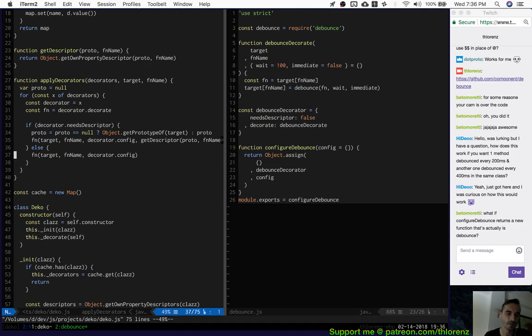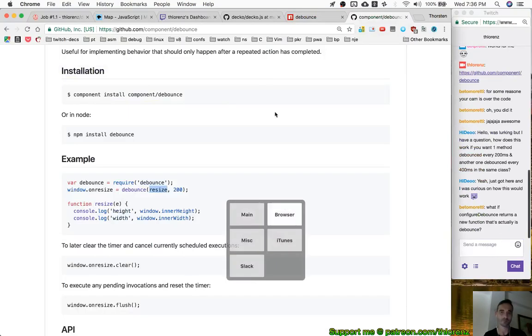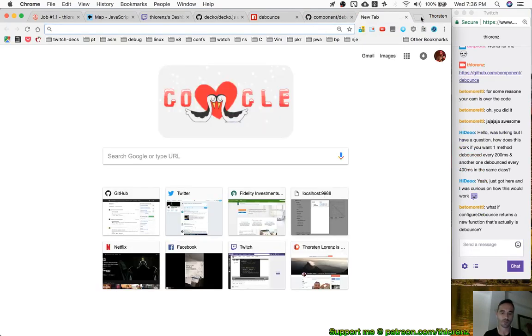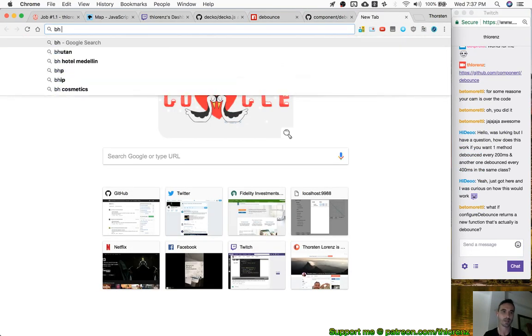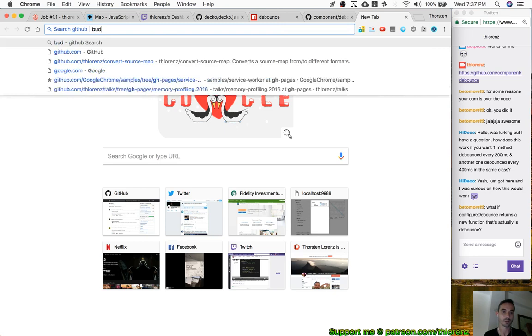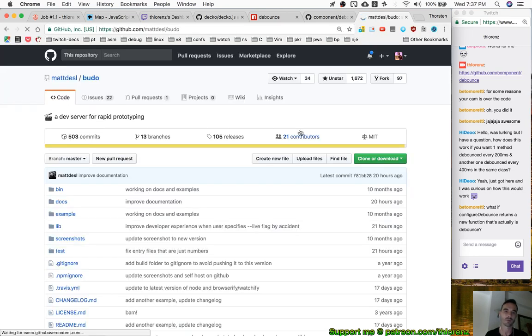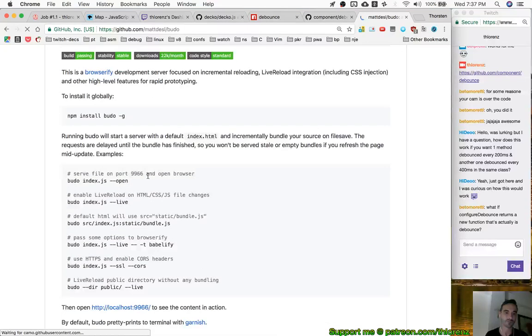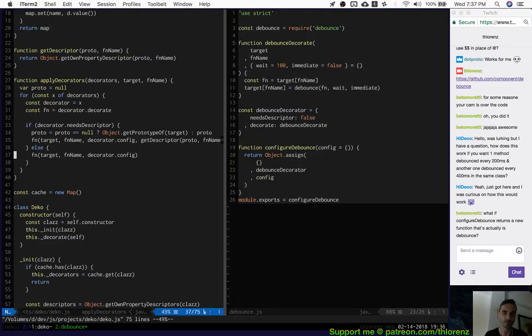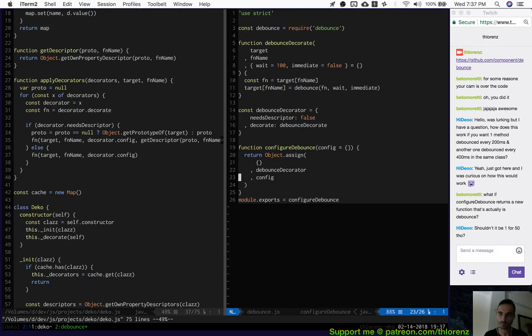Otherwise, what we'll probably do is just run this test with Budo. Most of you already mentioned Budo, especially if you have been in the last few episodes. Budo is this cool thing that just allows you to run a file in the browser directly. So you can use it also to prototype in the browser. It basically runs browserify under the hood, does a bunch of cool stuff. But basically what you can do is just do this, budo index.js. So we'll just go to our test.